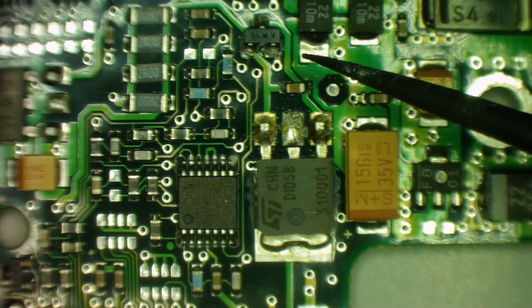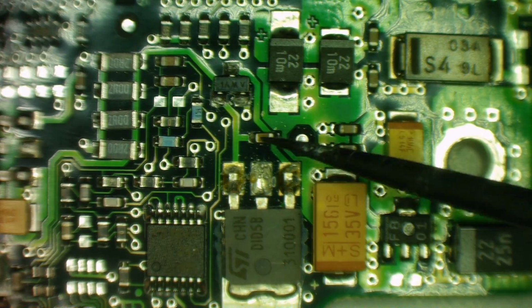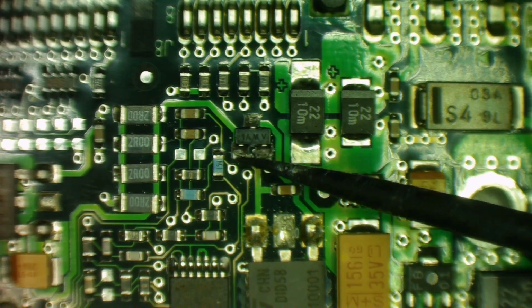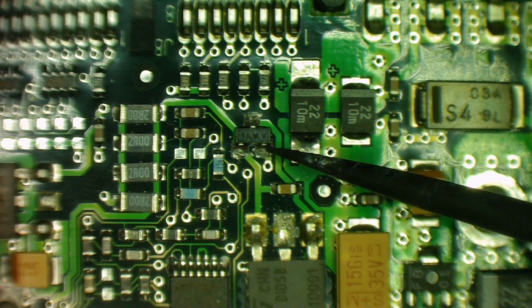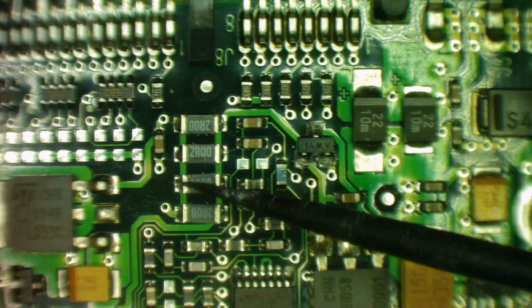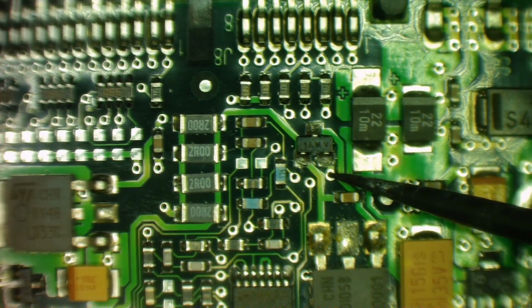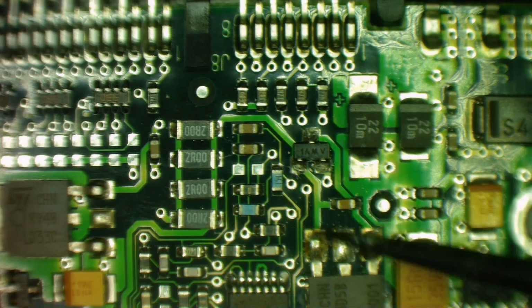If you look at the other end of it, and this is why I don't think this is supplying voltage that way, this is the gate and this is a capacitor. Now this is the transistor, it's a 1AM, that's a bipolar transistor, base, collector, emitter, and it reads like it's short between the base and the emitter. But if you look from the source of this, we go to this row of low value resistors all in parallel, giving half an ohm, and I'm pretty much assuming this is current sensing and this end is ground, and it looks like this end is connected to here. Yeah, and what I'm reading on my meter was the resistance of this, about half an ohm, when I thought this pin was connecting to ground. I'm reading that.